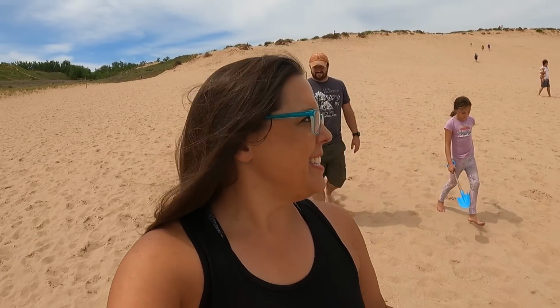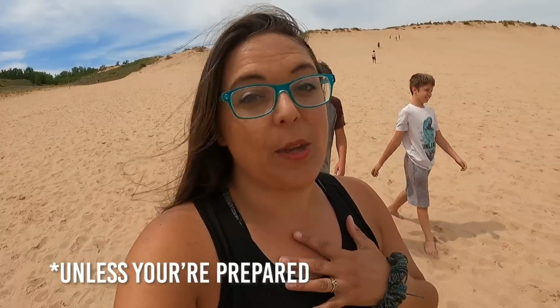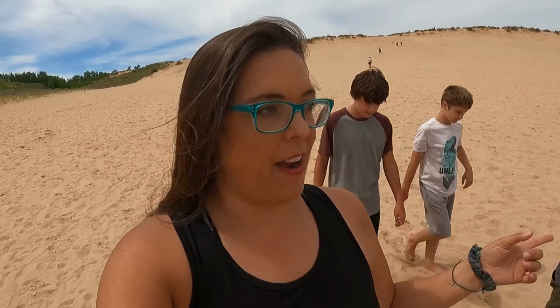Hey, we're up on the dune climb in Sleeping Bear National Lakeshore. This is 110 feet, I think. Something like that. It was over 100 feet dune, which is really fun. You cannot see the water. Well, you can see the inlet over here, but you can't see the water behind you. And it's like a couple-hour hike to get all the way there. So do not be enticed to keep going over dune, because it will take you a long time. So we are gonna go back to the car after we run down this fantastic sandbox.